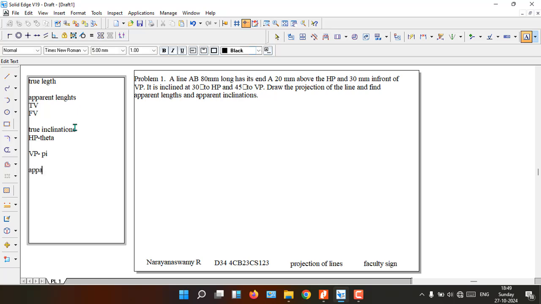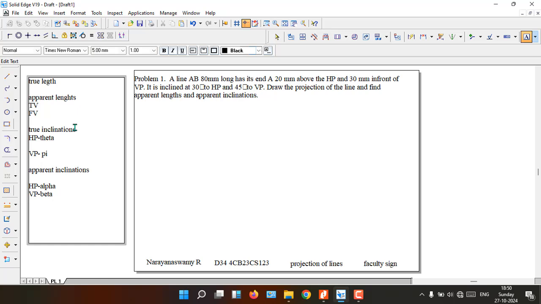There are two more, the apparent inclinations. That is again with respect to the HP, which we call alpha, and with respect to the VP, which we call beta.